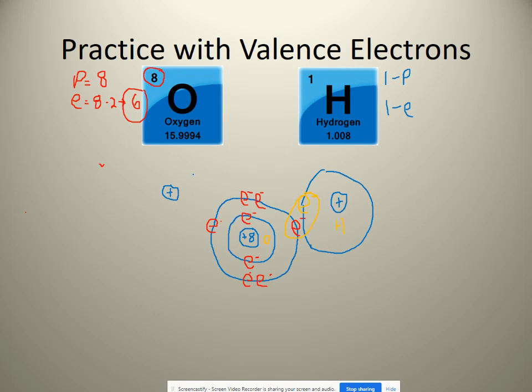Okay, 1 proton, and kind of going to draw these actually connecting this time. And then on that one, we get 1 electron from hydrogen. So they are sharing. And what we have now created, if you guys didn't know, is H2O. This is one of the most common molecules, most important to life. We have made water. Kind of looks like a little Mickey Mouse head. And water is super important to biology.